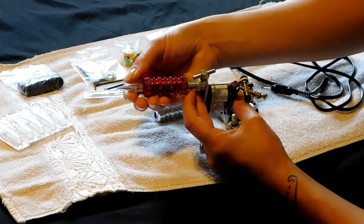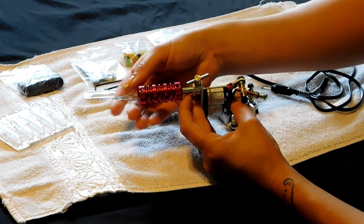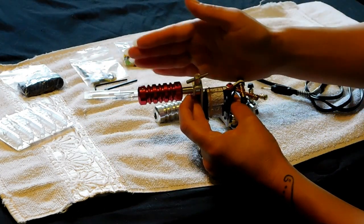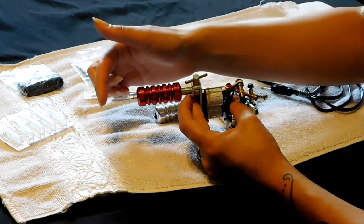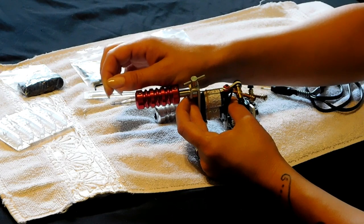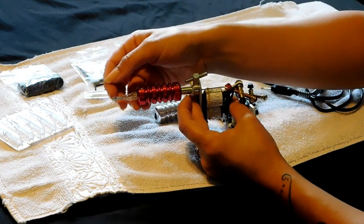Here's another important factor: you want your needle to be flush up against the edge of this tip. You don't want it sticking way out far and you don't want it in too far. You want it to be flush up against, so when the gun is operating, it's going to be going in and out, and it's going to be the perfect amount of distance. So make sure it's flush up against. If anything, it's sticking out just a little bit, like literally just a hair out over the tip.